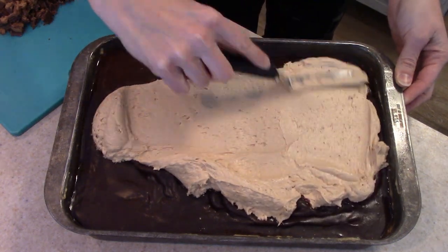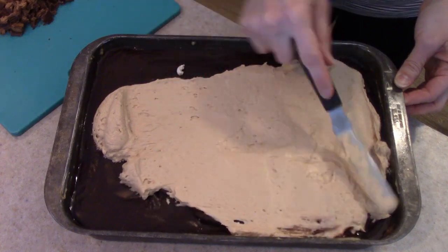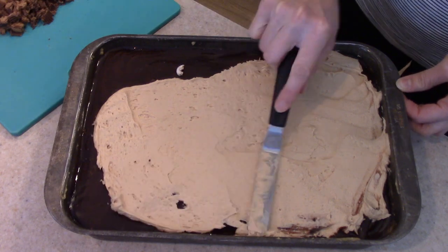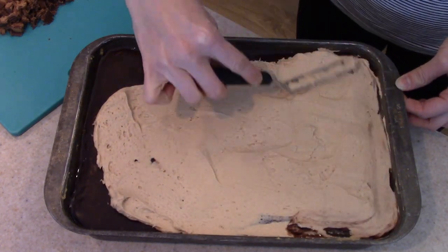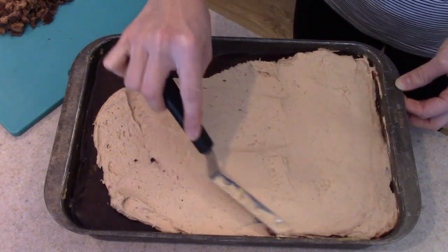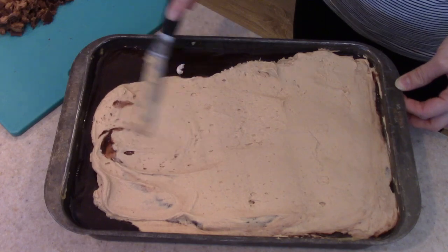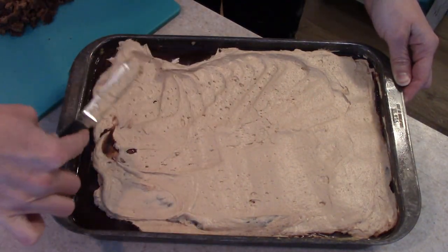So you're gonna spread the peanut butter Cool Whip mixture all across your cake, and then you're gonna top it with your chopped up Reese's, and that is it. You could drizzle more chocolate sauce, more peanut butter, whatever you want on top, but I think that this was perfect just the way it was, and I hope that you try this recipe. This would be awesome for Valentine's Day to impress anyone in your life.